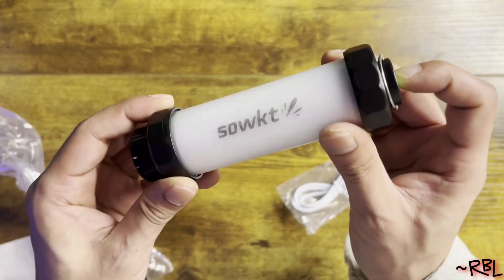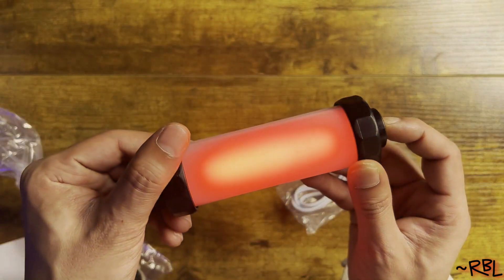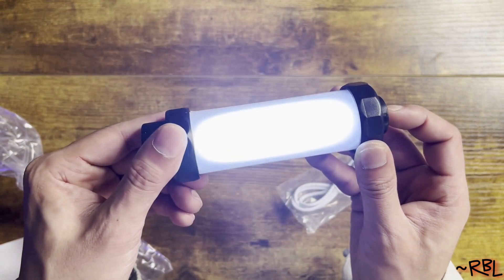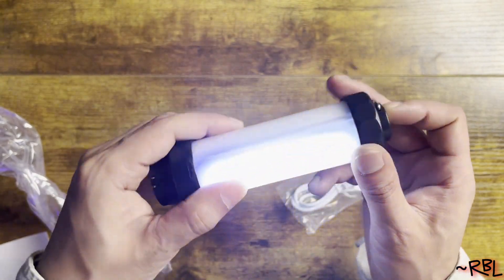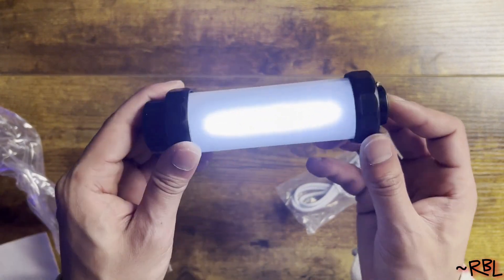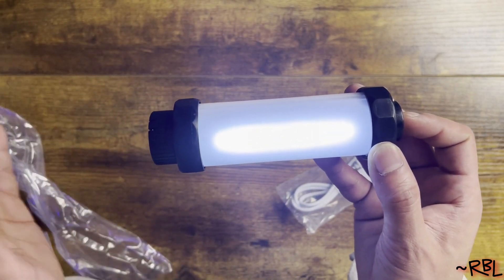Let's see, I believe it's charged. You ready? Whoa — look at this! Alright, multiple modes. So this is waterproof — nice. I can dip it in the cooler, keep it there. Not too sure if I can put it in the fridge, but I'm going to do a demo. I'll provide multiple use cases later on.